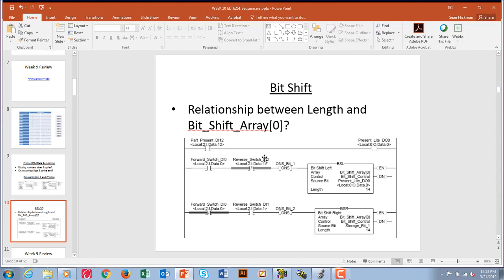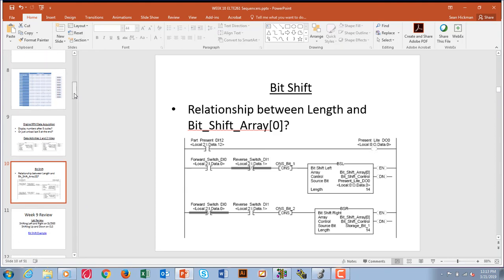Okay, so the way this works, it looks like part present. This is either going to be on or off, and then so we got data going into here, a 1 or a 0, depending on whether this light is on or off. So this was kind of what we were doing, and we were pushing 1s and 0s into here depending on the status of this light. Okay, and that seemed to go well.